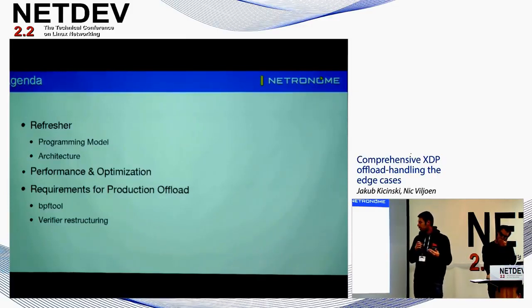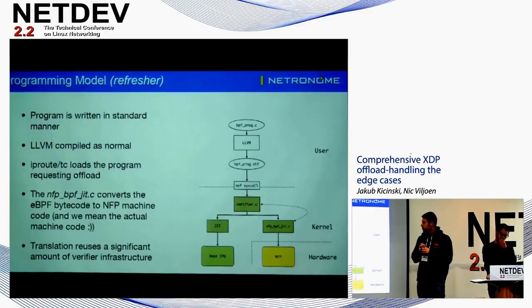And then beyond that, we're actually going to go on to the stuff we really need to do to be able to use this in production. And that's mainly what Jakob will be covering. So the programming model, and this has actually changed very recently slightly, and Jakob will go through those changes, but for now, this is the model as was.